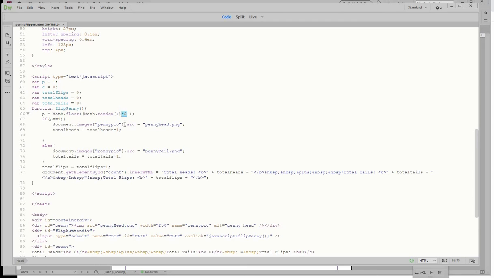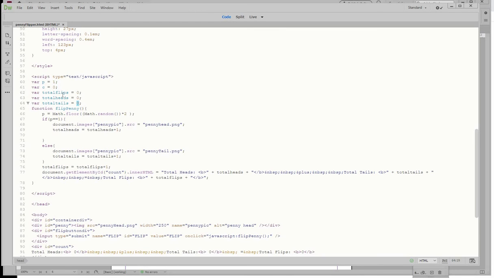Okay, so right here, let's see, I'm not sure whether that yields a 0 and a 1 or a 1 and a 2 right here. Okay, Math.random, and it's going to be kind of a low. Oh, it does do floor, so I think it's going to be a 0 or a 1. So if it's a 1, it's a head. I think if it's a 0, it's going to be the tail, and whichever one it is, it tallies an additional incremented count to the existing count, and both total tails and total heads start out at 0 right here. Now that is just for the penny.